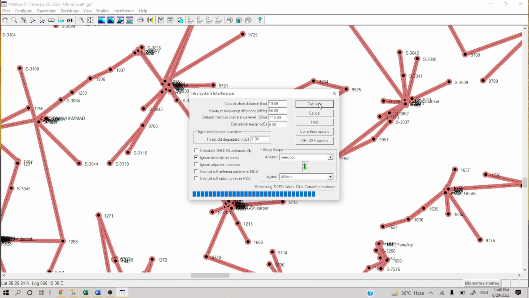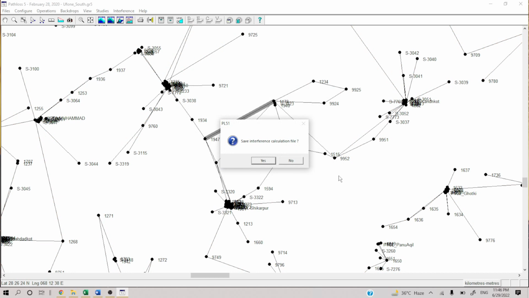You can say that I need interference between my selection and some specific links, but those specific links need to be segregated and marked in some way. I will show you in some other video how we can make different lists and different databases of our links.